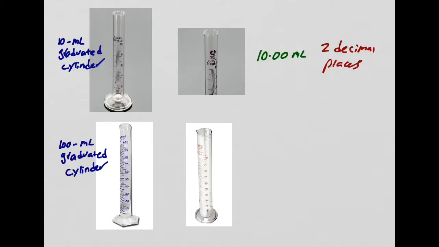And I will show you at the end exactly why that is. Why is it graduated that way? With 2 decimal places, you'll see, it is a lot more graduated, so I can be a little bit more accurate. A 100 ml graduated cylinder is good to 1 decimal place. So if I measure 10 ml, I can say I measured 10.0 ml. So you go to lab, you measure it, and you write down on a piece of paper that you used the 10 ml graduated cylinder. When you do that, I will know that you used something that was more accurate. So far, so good. Okay.